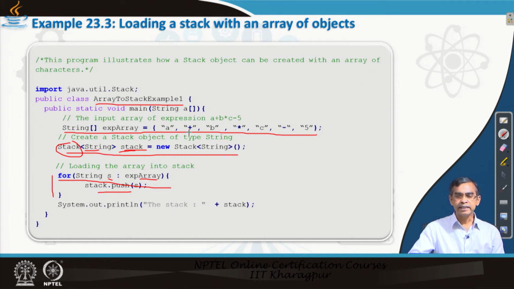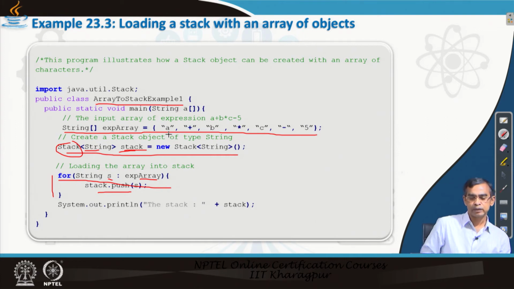Otherwise you can read each element from the keyboard, that is the standard input, and go on adding into the stack also. That is one way. You can write code like that instead of this one. It is the same; basically input is taken from the array or input is taken from the keyboard. That is the concept of input stream, for reading items or reading data, actually.